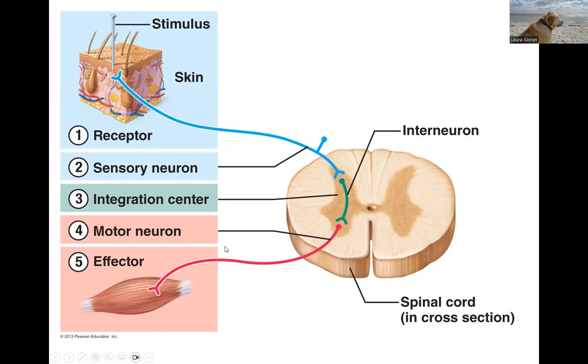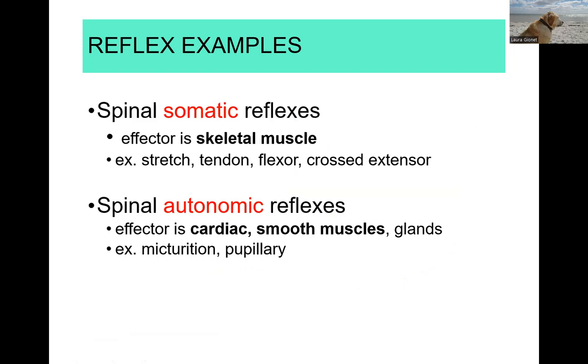It conveys an action potential to the effector away from the spinal cord, and the effector does something. It's either excited or inhibited. And it's going to be some kind of muscle, I would say. In this case, it's skeletal muscle, but it could be cardiac muscle or a gland. Just depends on whether it's a somatic reflex or an autonomic reflex. And that's why we're distinguishing here.